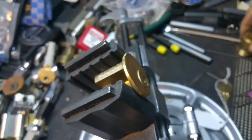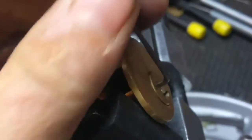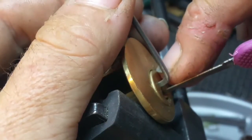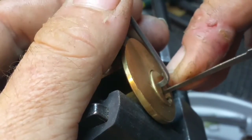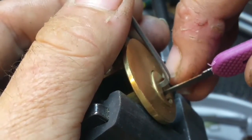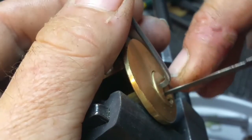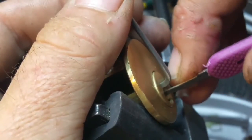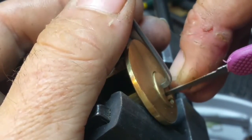So let's see what I can do with it. It's got a lot of play in it. Let's see. Click. Got a little turn and a click, a little more. A little more. Another click. Another counter rotation and a click. And another. A little more turn.